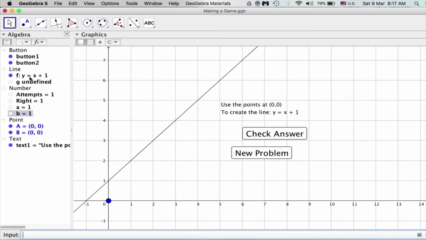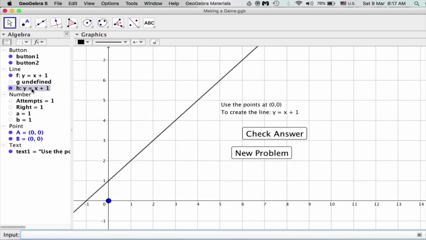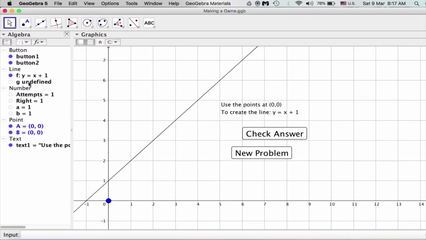And then also I wanted to make a line to start off, so I just said, and I'm going to have to erase this in a sec, y equals ax plus b, like that. So I'm just using the a and the b to create an equation. And again, I already have this right here, so I'm going to get rid of this one. I don't need that. Okay, good. So you notice this equation is guided by those two numbers.